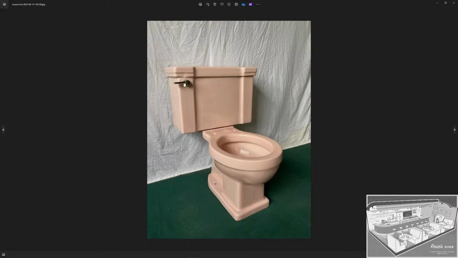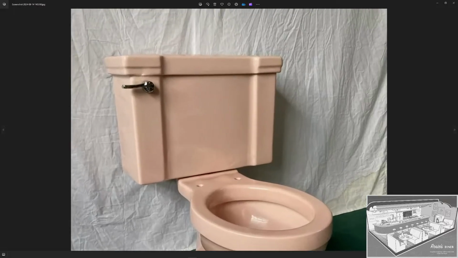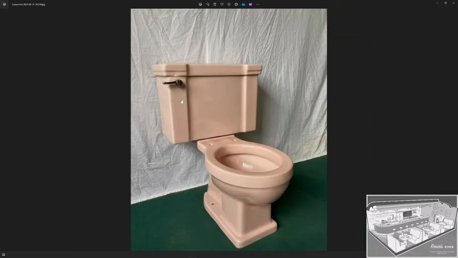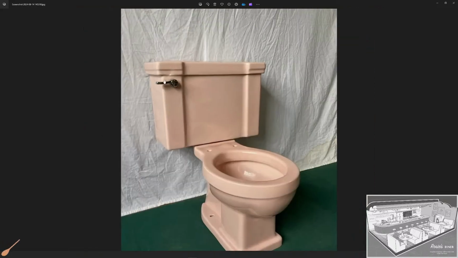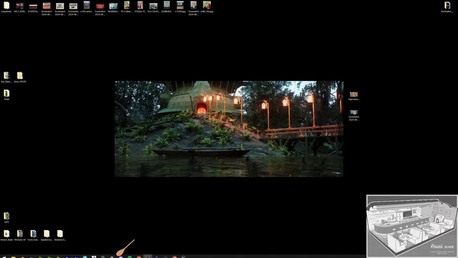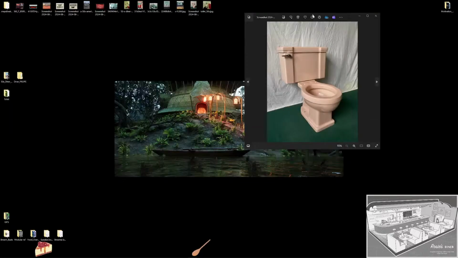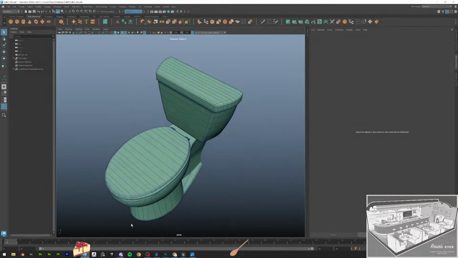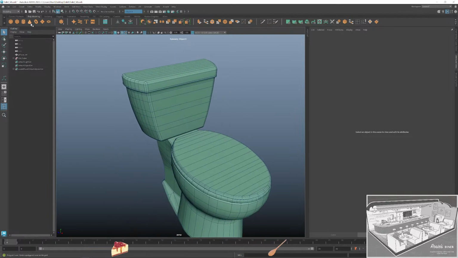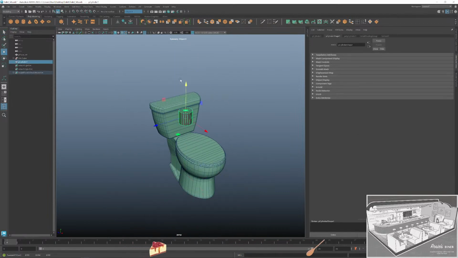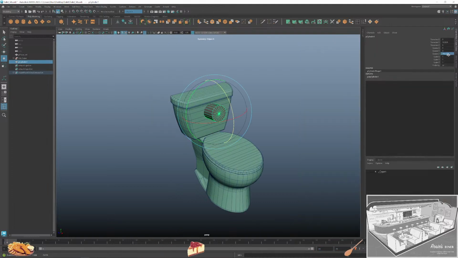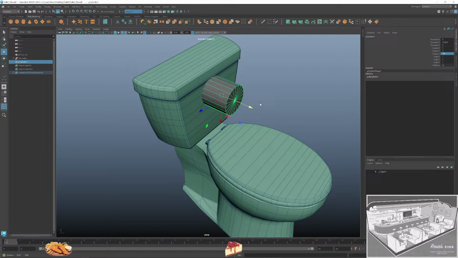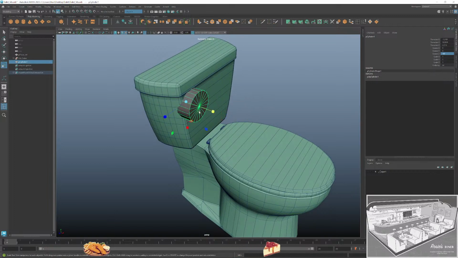Let's see. Okay, right here. That's nice. Just round shape, goes out. Looks like a little kind of duck face. Something like that. Okay, let's try to do that shape. I'm just gonna open it up and put it right here. Just gonna try to model this up. So let's get a cylinder. -90 and put it somewhere here.